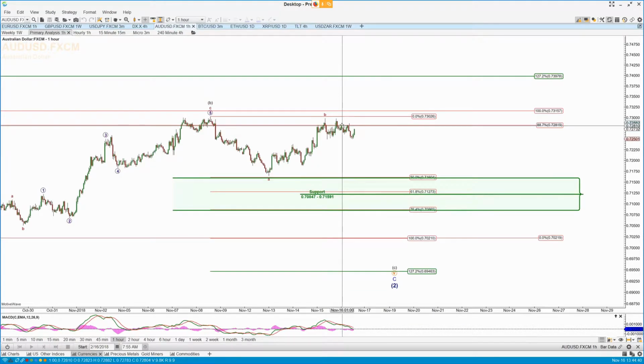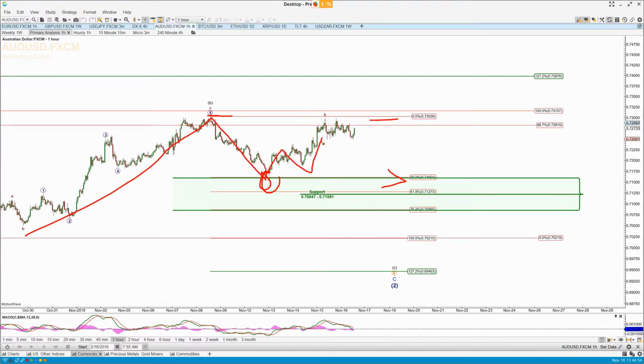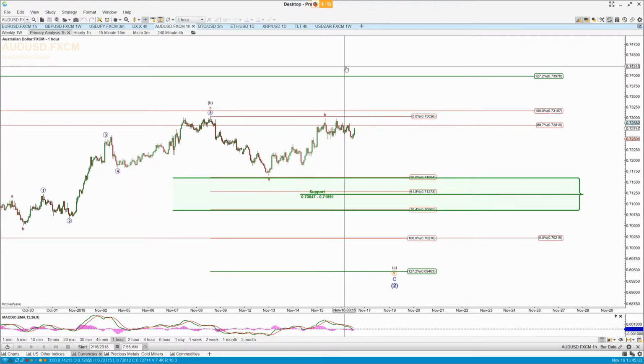Australian dollar, I'm looking for this C wave down. If we take out this high here at 73.02, then this A wave here, it hit a 50% retrace. We could have a 1, 2 to the upside, and we get a 1, 2, 3, 4. I wouldn't buy the breakout. I think it'd be the 5th of the 1 up. Then we get another pullback, then up.